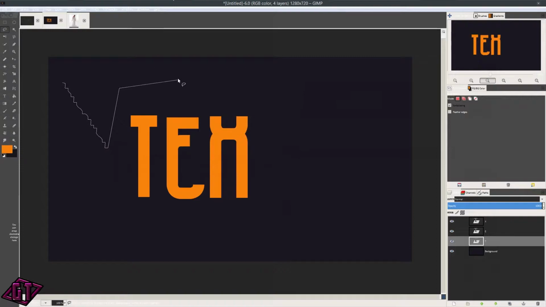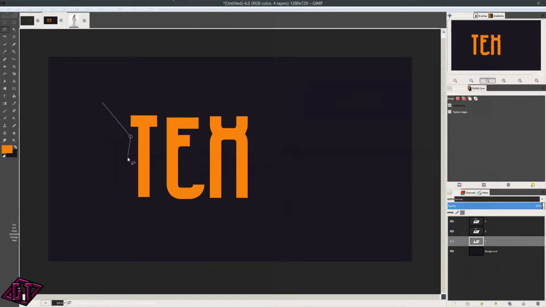Now, if I do it like that, it'll do it. But, oops, Control Shift A to deselect. But anyways, I've been having a problem with my Wacom tablet inside of GIMP also, and it kind of sucks.